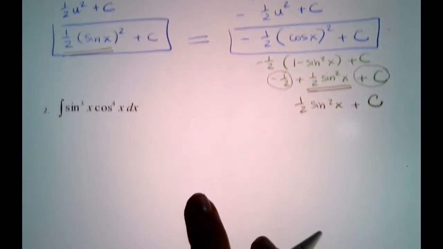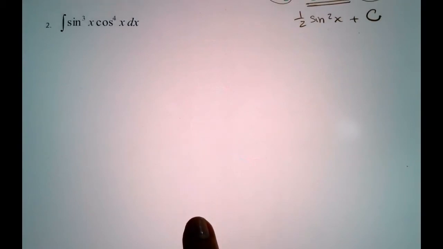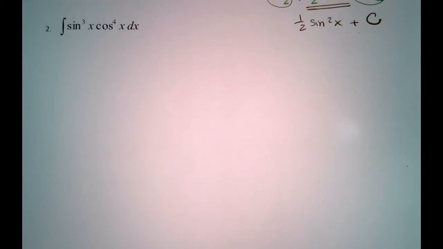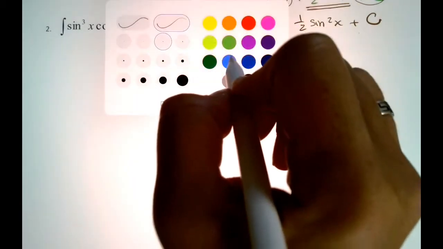All right, so let's get into more of our work. You can kind of see problem number 2 down here. This is much more complicated. You start seeing these powers on the trig function. And this is what that first flow chart is sort of mentioning. We can go back to that first page. I can let you do it right now instead of giving you a headache by sliding up and down really quickly. This is one where the power of the sine is odd and positive. Okay, the cosine is even. So looking for odd and positive, what I'm going to do is try to save a sine factor and convert everything over to cosine. So let's actually do that.